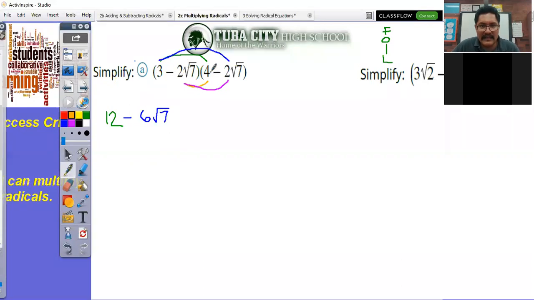And let's go ahead and multiply that now. In this case, again, that negative does matter. It's not the same thing as, say, 3 minus 2 root 7. It's 3 and negative 2 root 7. So don't forget that. Any time you have a negative, those negatives do follow those numbers around. So multiply the numbers 2 and 4 together. So 2 times 4 is 8 root 7.